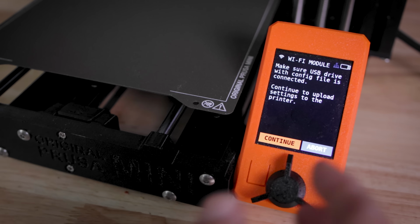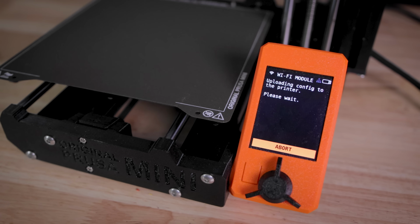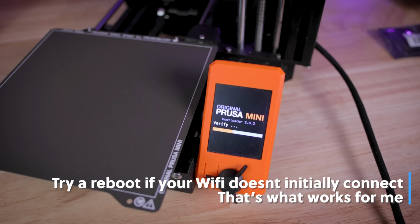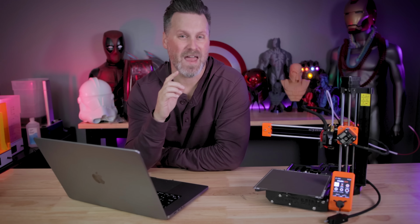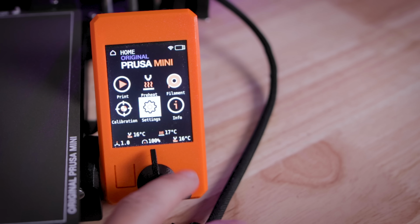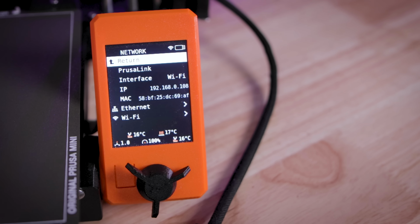And then take that USB drive that contains the credentials and load it back into your Prusa Mini and hit continue. And fingers crossed everything connects, and you'll see the Wi-Fi connection light up in the top corner. And congratulations, you've now connected your Prusa Mini to your Wi-Fi network, but we're not done just yet, because we still actually need to do some configuration work over on your PC to actually get it connected to the Prusa Mini. The first thing that we're gonna need is the IP address of your Prusa Mini, which can be found under the settings, then network section.